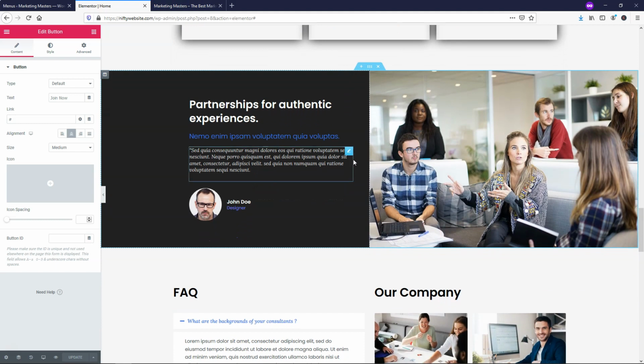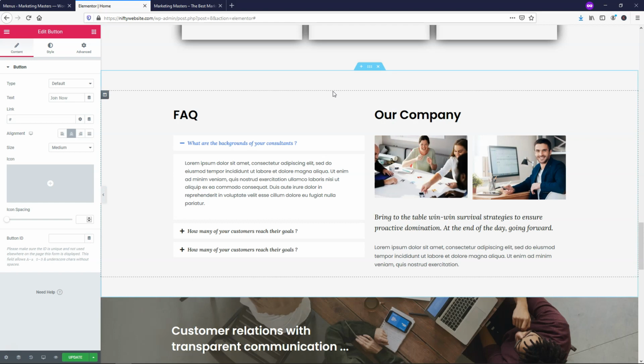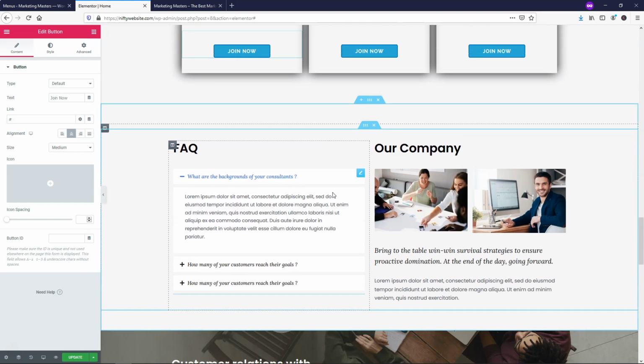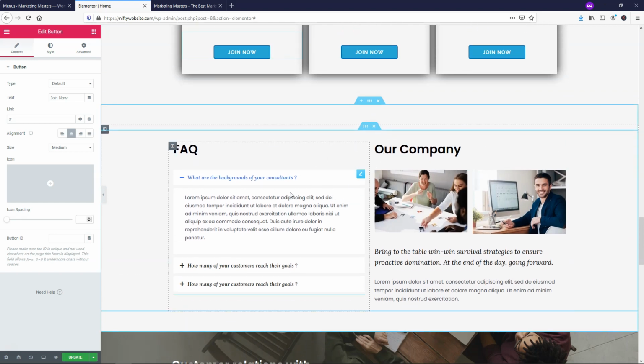I'm actually going to go down here and delete this out because I'm not really crazy about this image here. It's totally optional if you want to leave this and change things up. I'm just going to go and click X to delete the section, and then have this other section down here for the frequently asked questions. So let's dive into this one next.